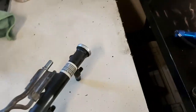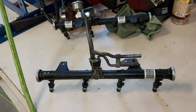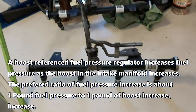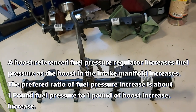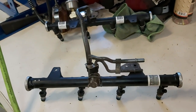And of course, again guys, as you can see here, we've got our fuel pressure regulator and our return. So this is the factory setup on the early trucks. It came with a fuel pressure regulator. So what we're going to do is attempt to use this in our application and see if it can supply enough fuel as soon as that boost comes in. We're just going to watch the fuel pressure and watch our air fuel ratios. And if that is correct as the boost comes in proportion, we should be good, but we'll see. So it's kind of an experiment here.